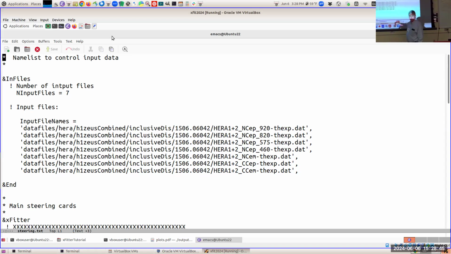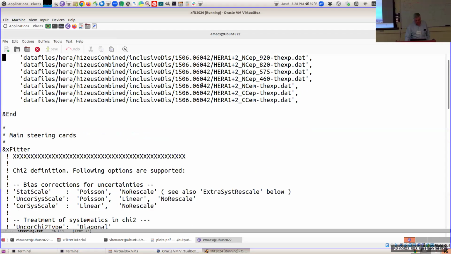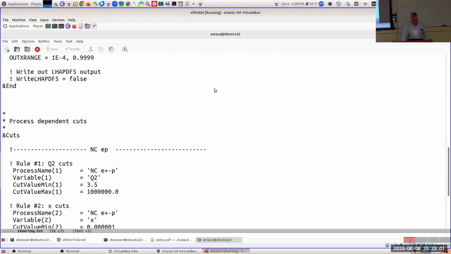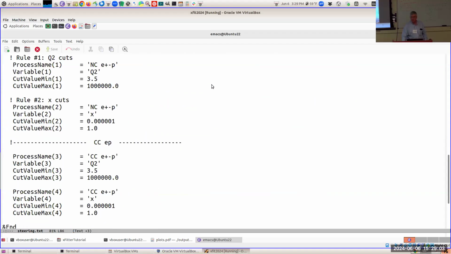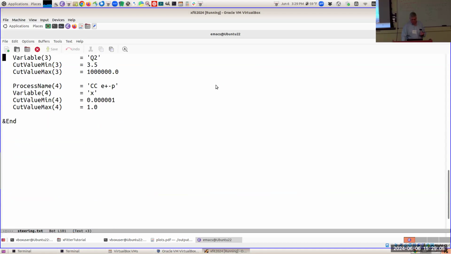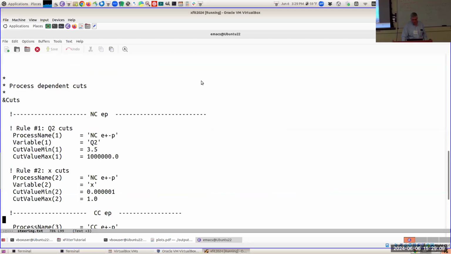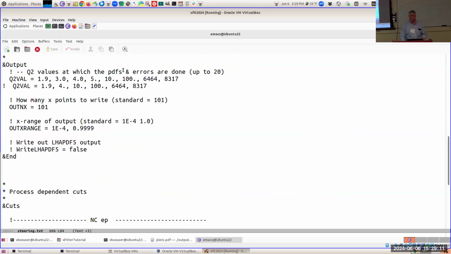And of course, if you want to fit other data or you want to bring in your own data set, all you have to do is write a file in a YAML format and put it in here, and that'll do it for you. There are some other things you may like to look down and read through. You can kind of guess the formats of some of these things. There are clues in the tutorials about how to do that. But that gives you sort of the basic idea.